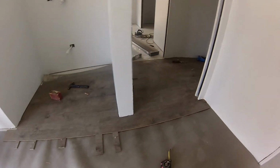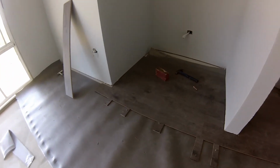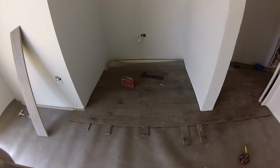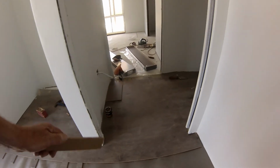It's a quality board from Germany, so it's not cheap rubbish, although we got it at a really good price. But like I said at the front of this tape, different planks require different techniques, and the difficulty is locking the planks together without damaging the locking edges themselves.